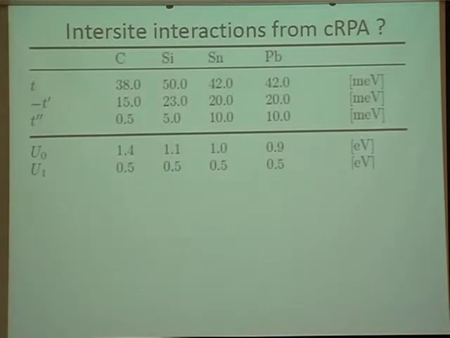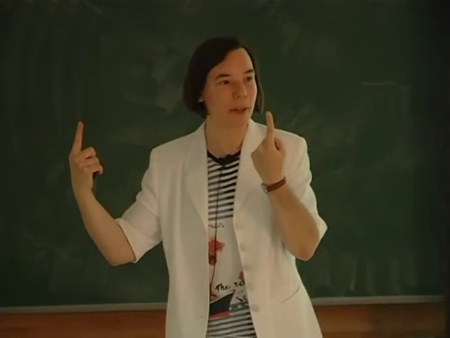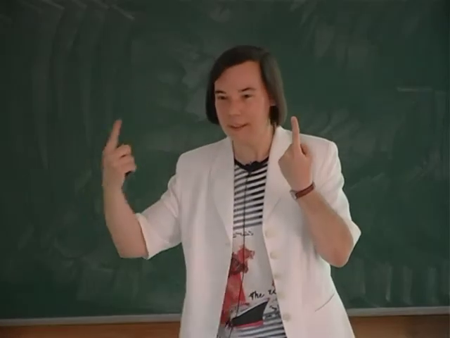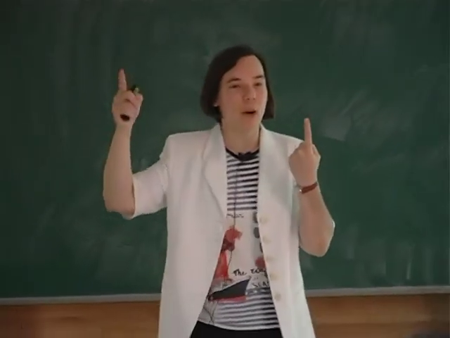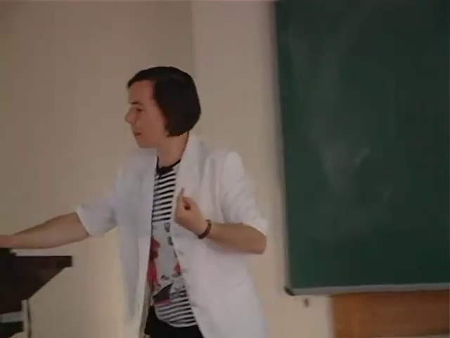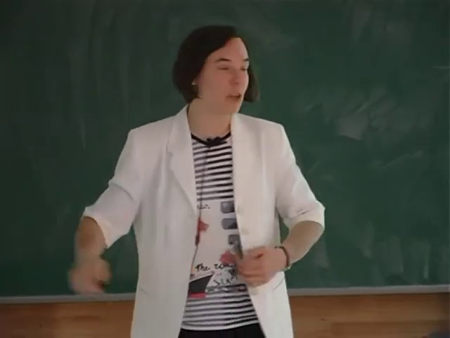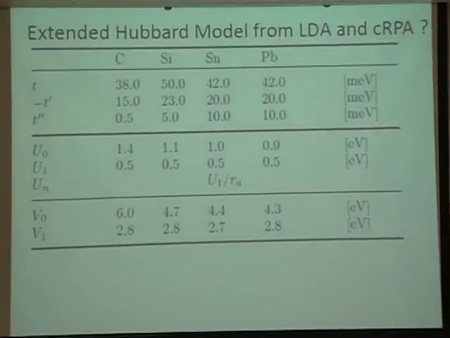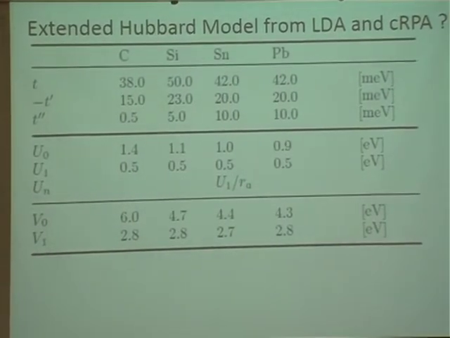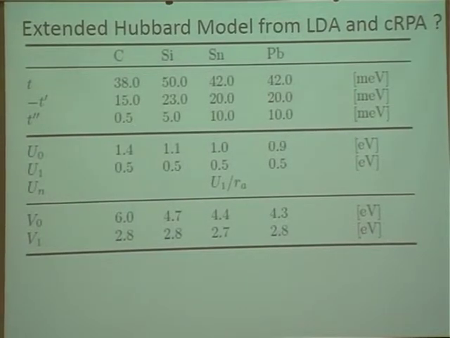It also means the next nearest neighbor will be screened by that same epsilon, just with the corresponding distance. So you can very simply extrapolate what you will get, and you will get a Coulomb tail 1 over r renormalized by some epsilon. And the U1 is then essentially telling you that epsilon. So we can parameterize the nth nearest neighbor interaction by saying that it's some number, namely this 0.5, divided by the distance. So we have a full long-range Coulomb tail here, and not at all a Hubbard model. And that's logical. We are sitting on a semiconductor surface. There's no metallic screening.